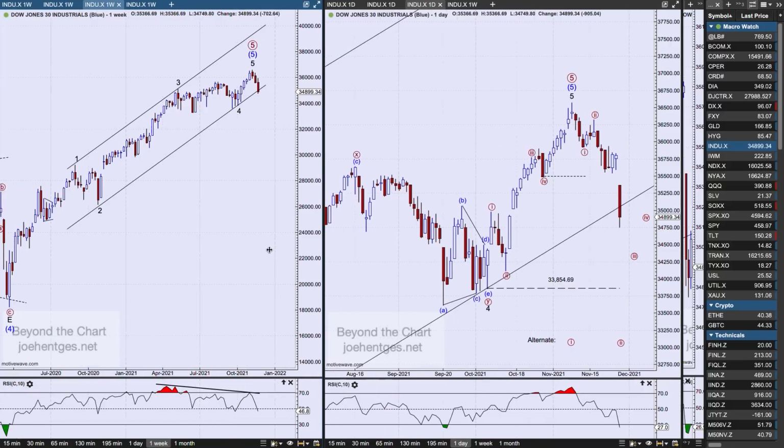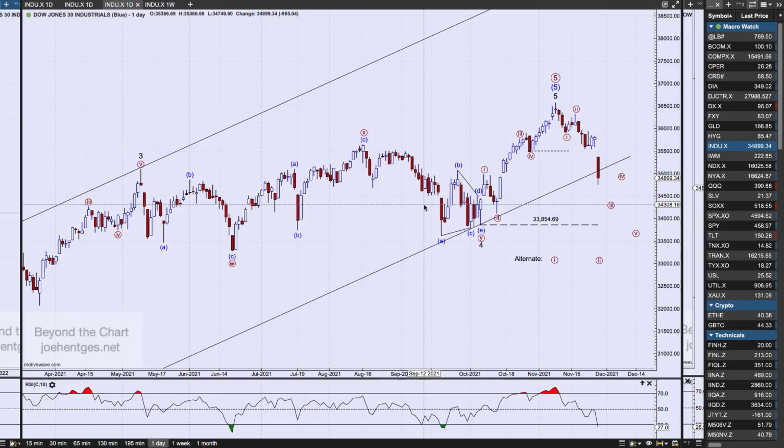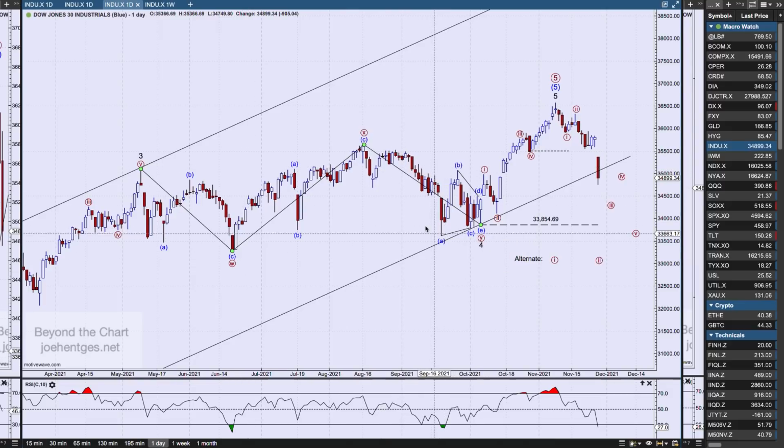And when we look over here at the daily chart, here's what's going on. This 4th wave was a very big sideways type of corrective activity. I've got it labeled as a WXY. And this last Y was really kind of a stretched out triangle, and it becomes more clear as you get into the B, C, D, E count of the triangle. And so I've got this wave 4 ending with the low on October 6th, and that we've moved up in a 5-wave move here, okay?